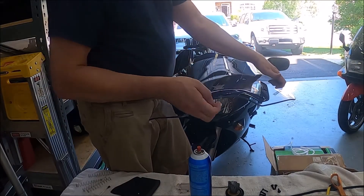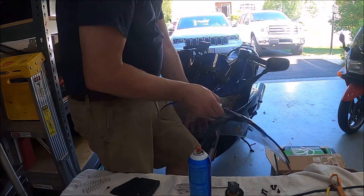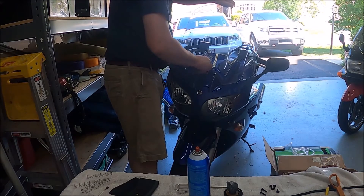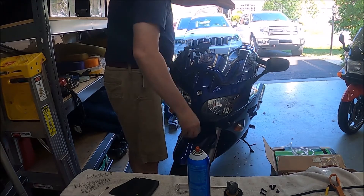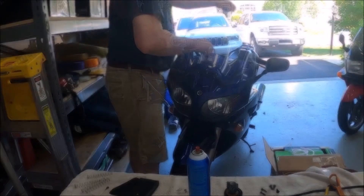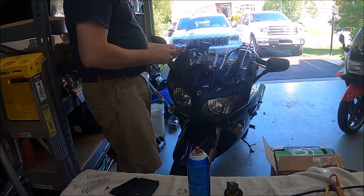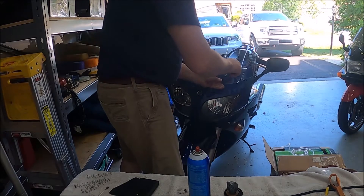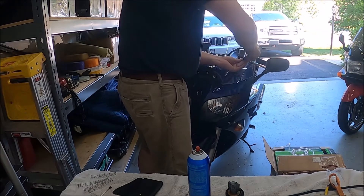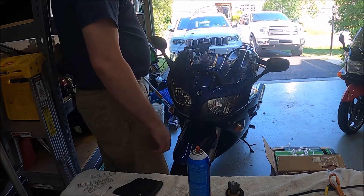Starting with the one in the middle would be the easiest. It would be tough to say something was easier than this — this is pretty straightforward. The screws were real tight when I took them apart, which was kind of surprising, but since they're plastic it makes a little more sense. Pretty straightforward. A little caution sticker and we'll have to try this out.